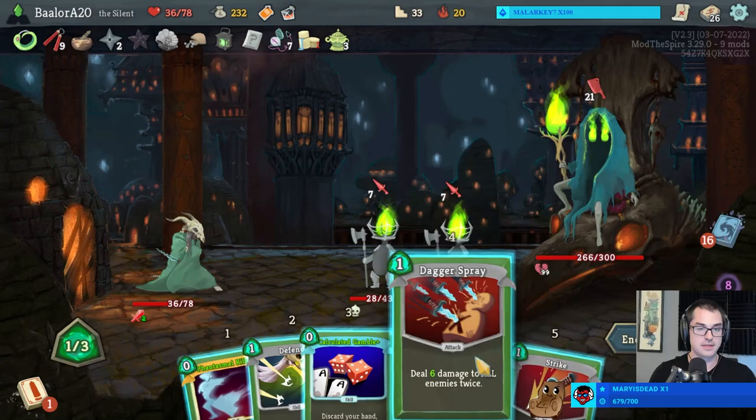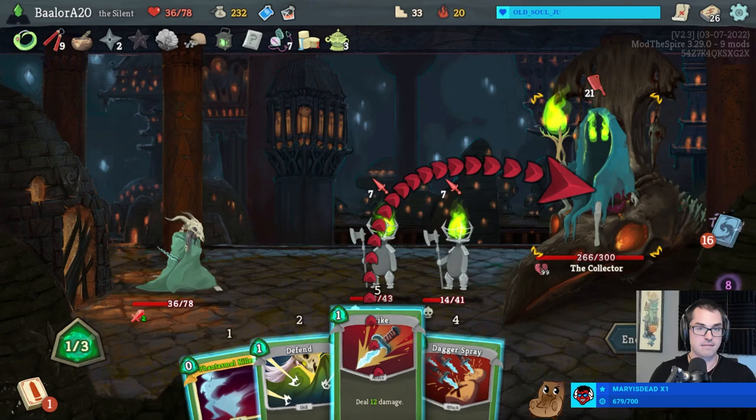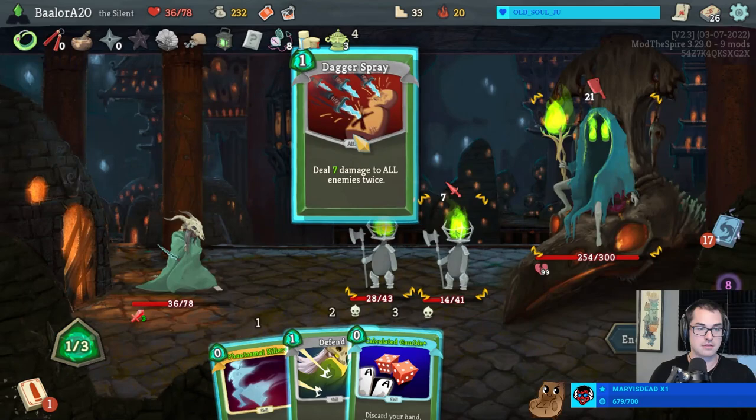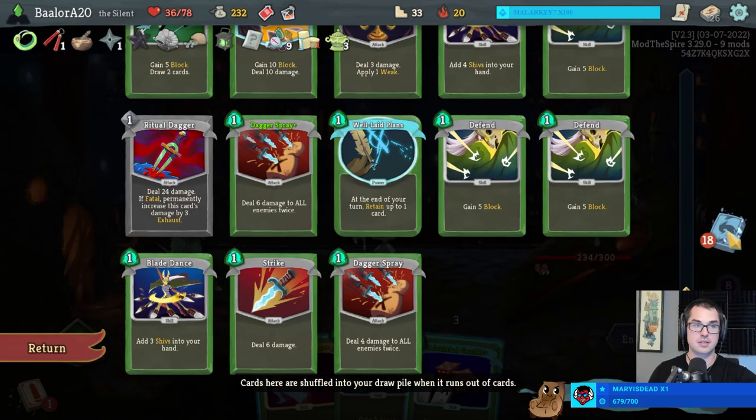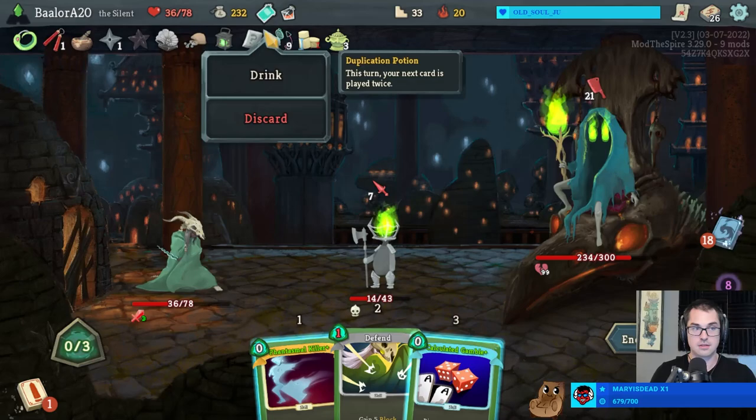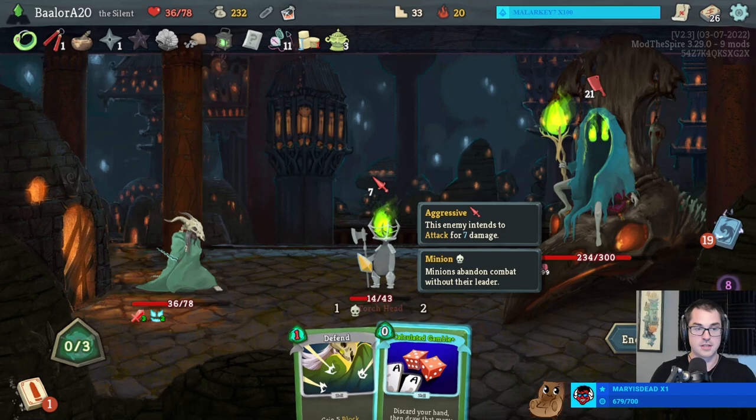And then dagger spray. Means I can't block. That's okay. So we're gonna take 28 damage, go down to 8 here. The last question before me, do we dupe Phantasmal? 234 health on Collector, 2 draws to kill realistically. I think we should. I'm going to do it. And then Strike kills this nerd next turn as well.